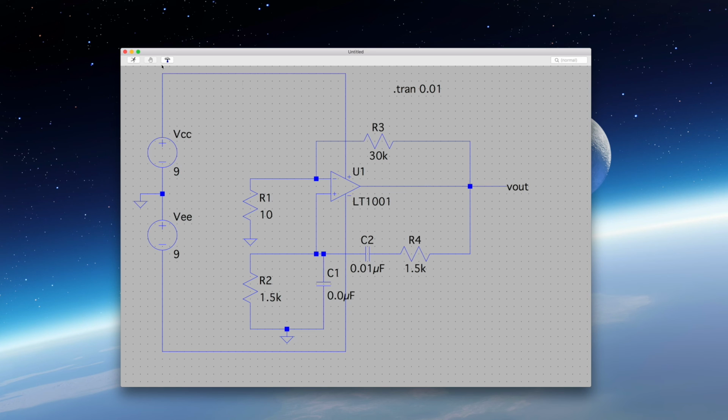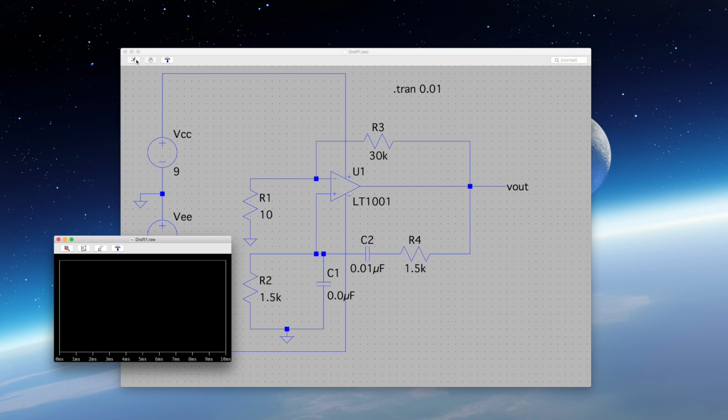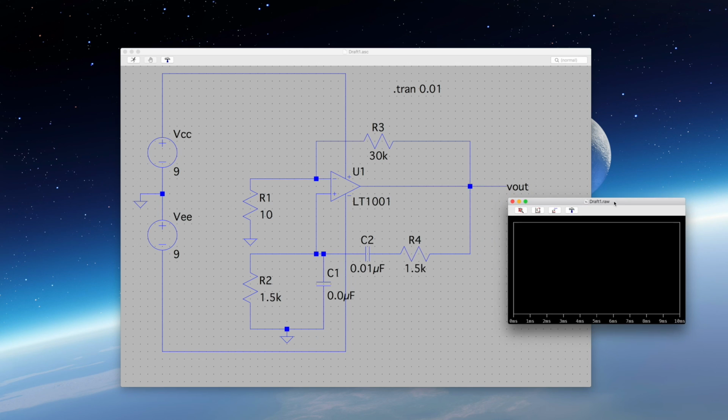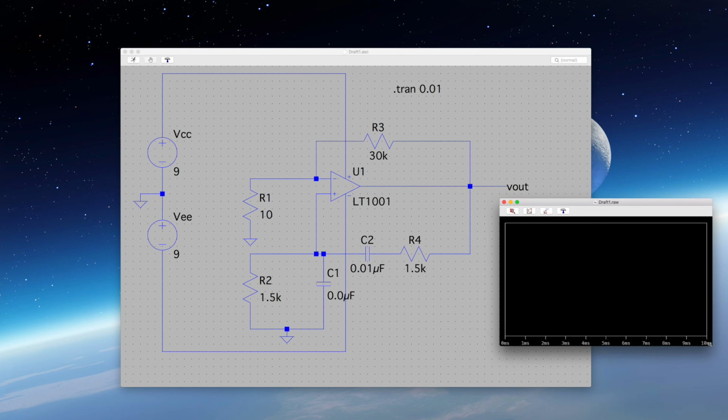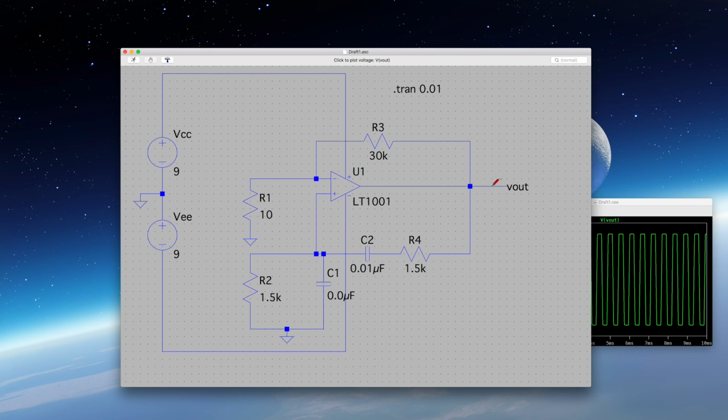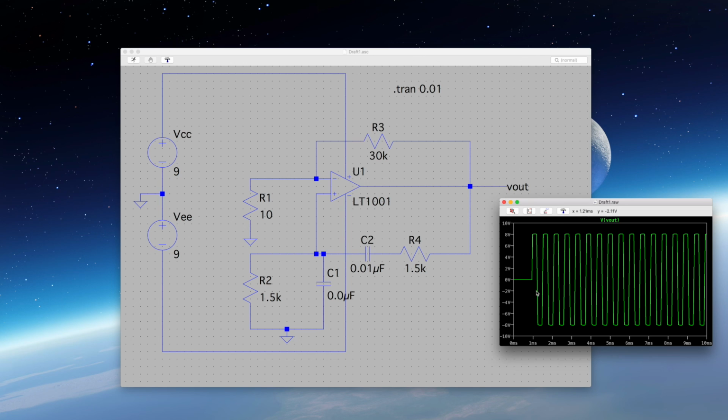All right, so now we're ready to run this. So let's go ahead and run it. And you can see here we get this graph here. And what I'm going to do now is move over here and put my probe right there. And sure enough, here you go. So notice it's a little flat at the beginning. And then boom, it starts oscillating from there and it's sustained.